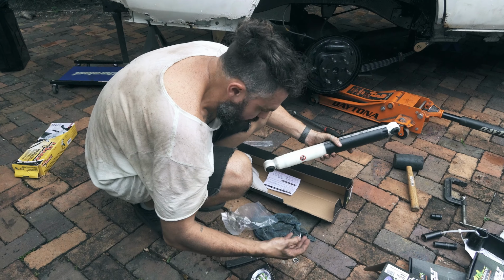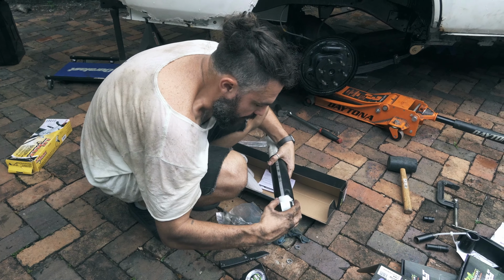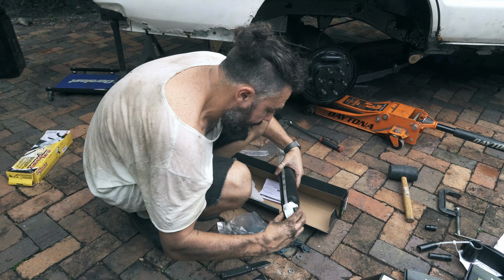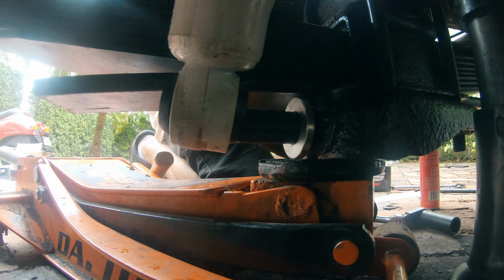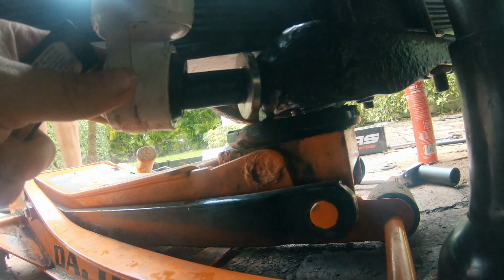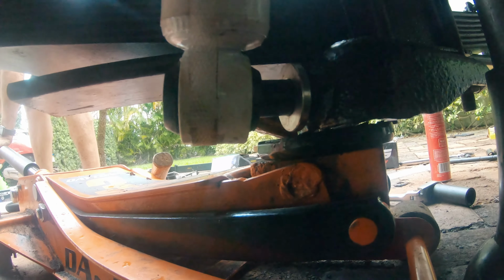So I've only got two of these. So which way do they go? Definitely. Oh, it needs to be a little bit more then. Yeah? Nope. Huh? Nope. Not yet. Okay, you're in.